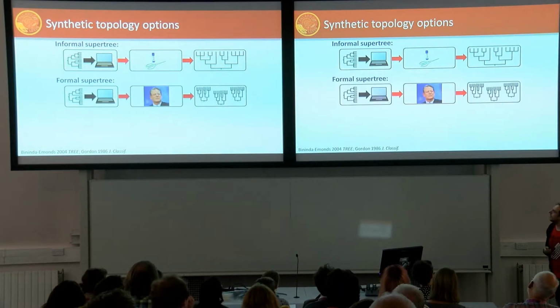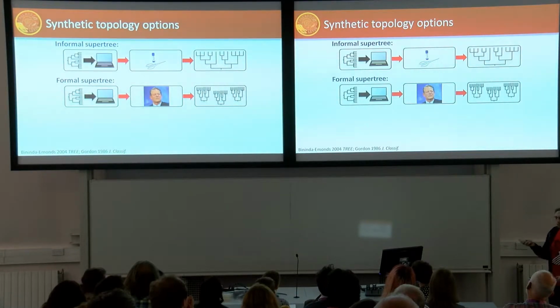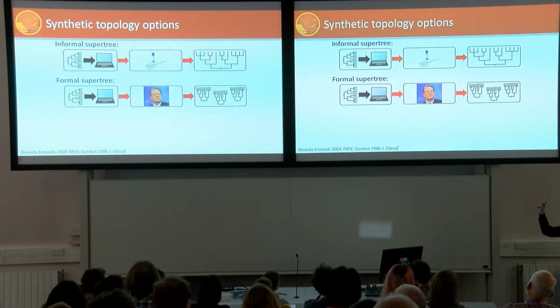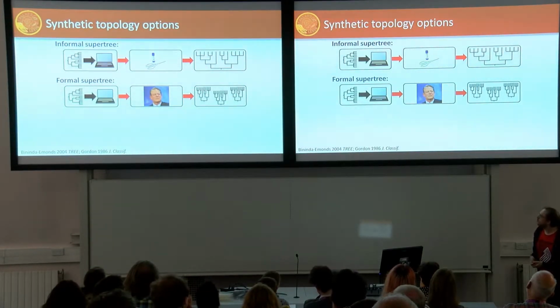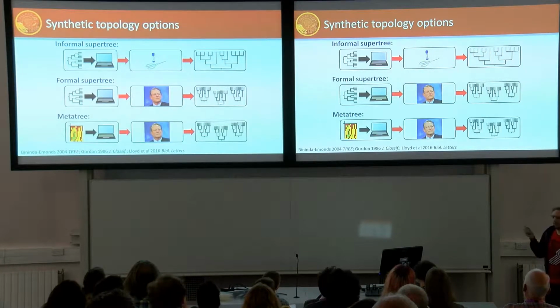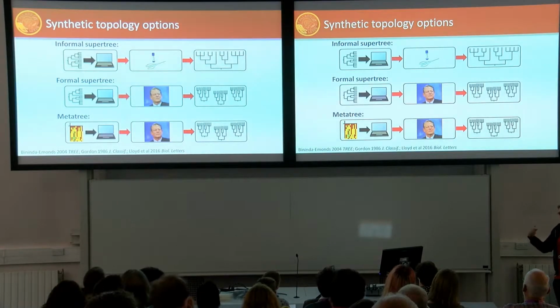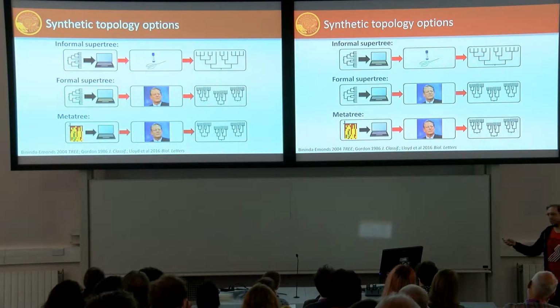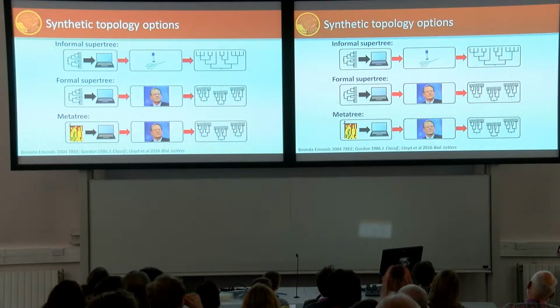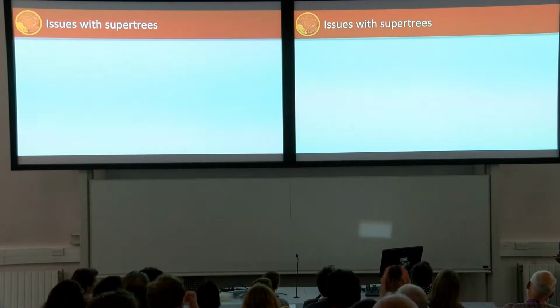An alternative to that is a formal supertree approach, where it's normally a broader sample of trees. There's an explicit algorithm that allows us to unite them together, and then we get phylogenetic uncertainty in our sample at the other end. We're not going to use either of these. What we used instead is a meta-tree approach, very similar to a formal supertree, but what you stick in at the beginning isn't trees, but the data matrices used to produce them. Katie promised I would bash supertrees as a way of justifying this, so I'll do that now.